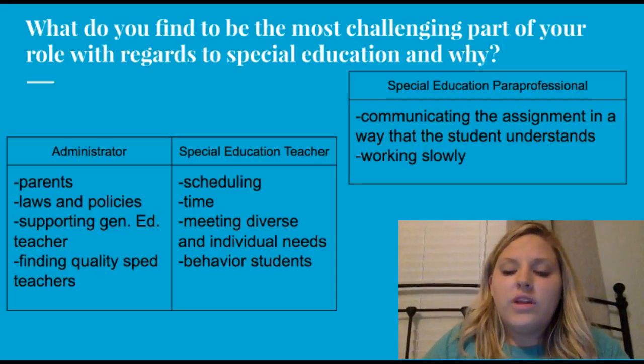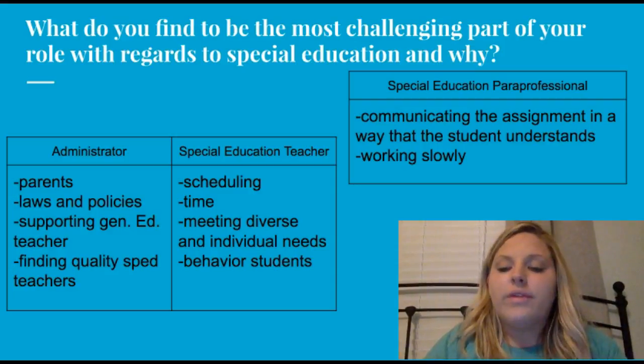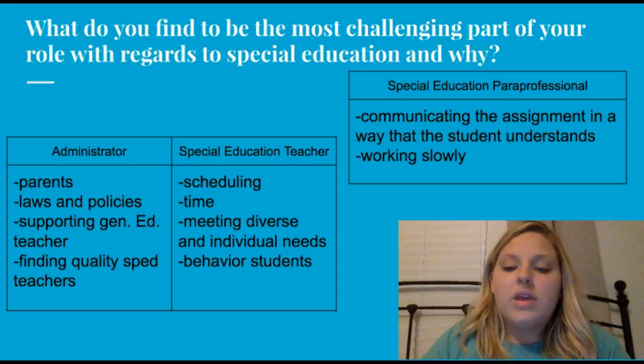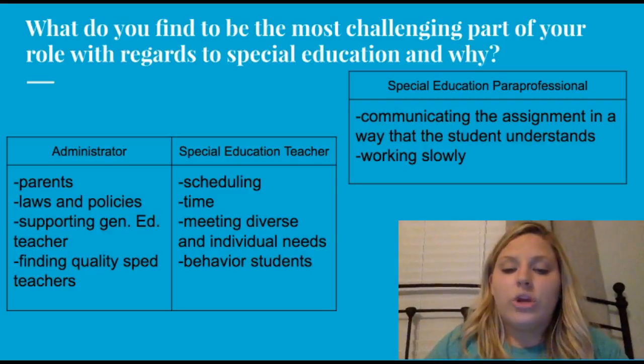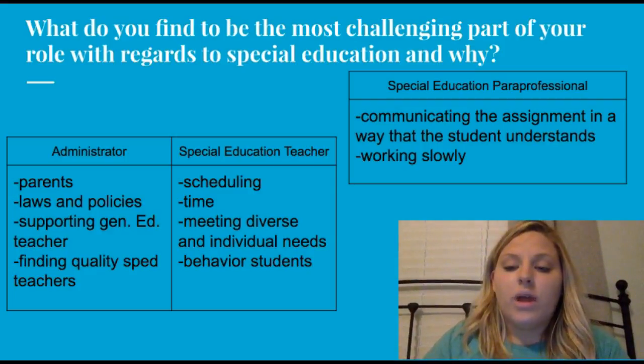Also meeting diverse and individual needs. You might be working with a small group, but that doesn't mean that all their needs are the same. So making sure that student A gets what they need, student B gets what they need, and student C gets what they need. Just working through all of that to make sure that we're helping each individual student be successful.